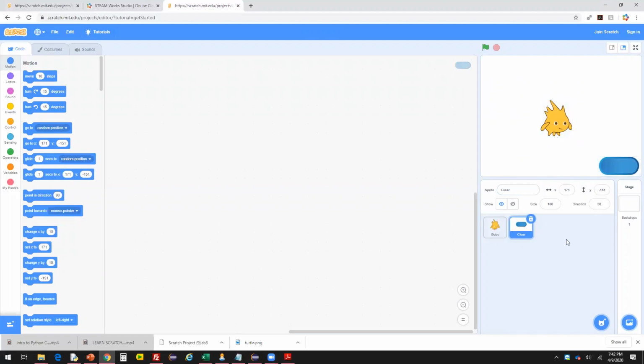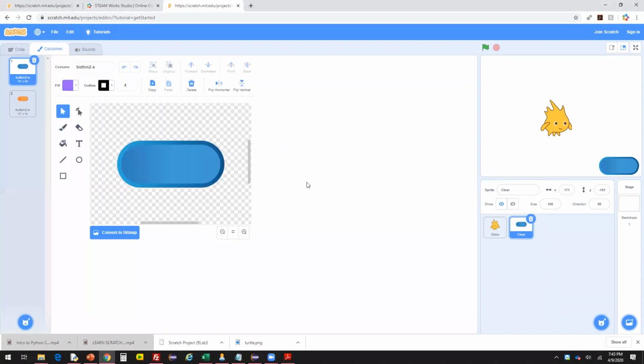So the first thing that we're going to do is go back to the button and we're going to write something over here. Right now it's a clear button. In order to do that, we will need to go right here. Costumes. So make sure you go and click on costumes first.